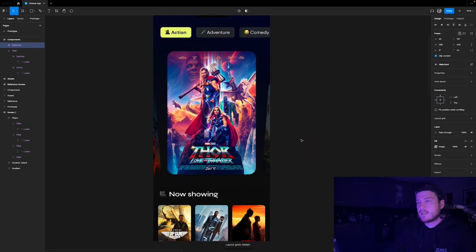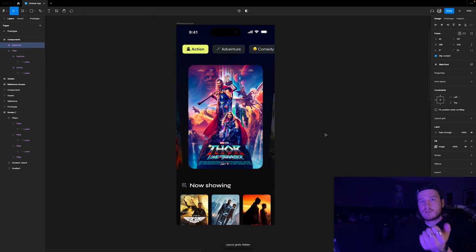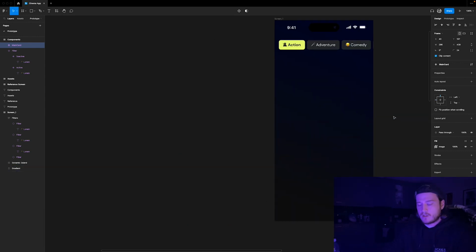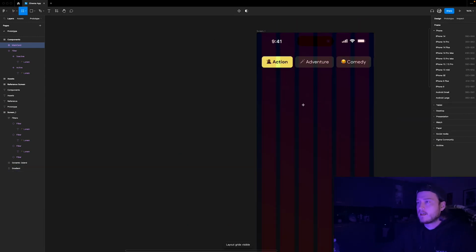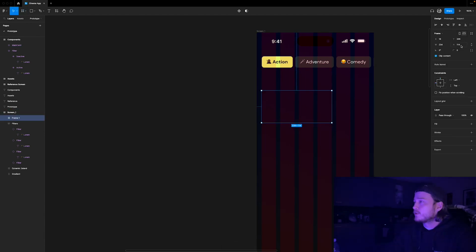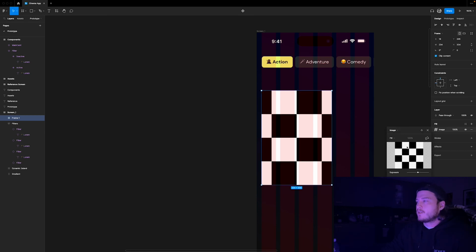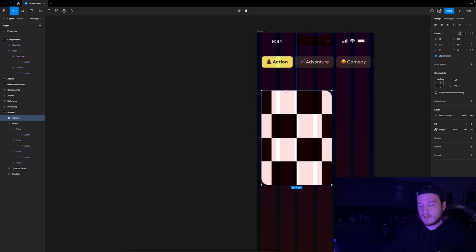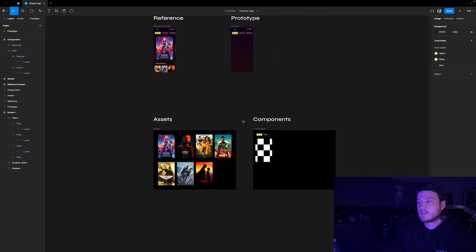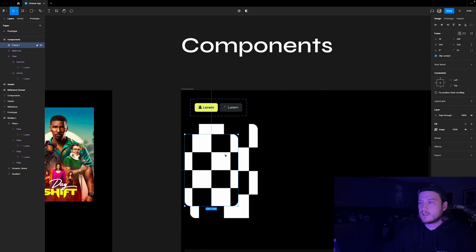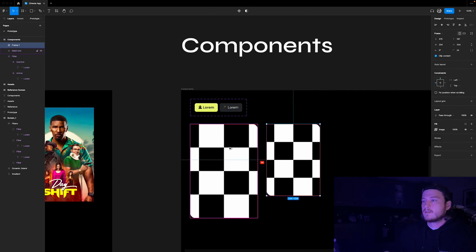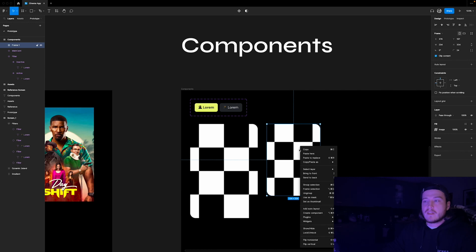We're then going to want to create these side cards that the user is going to flick through. And I'm going to use the grid for this. I'm going to again hit F to create a frame. Use 4 columns, so 234, and let's just make the height 334. We're going to apply a fill, turn the solid into an image, and again round those corners to 24 pixels. I'm going to hit Command X and bring this down into the component layer, and then turn this into a component.